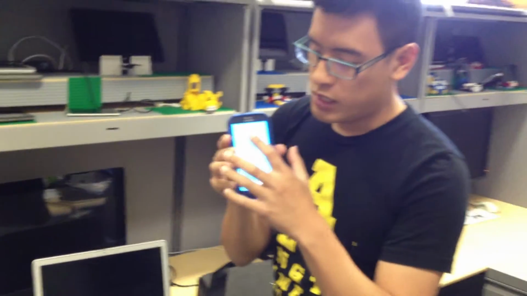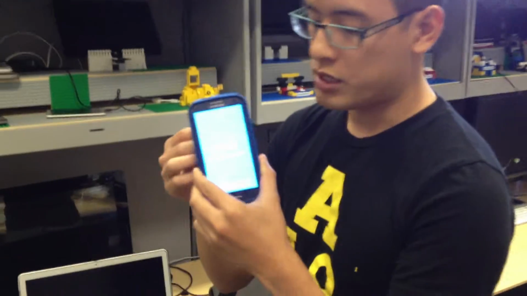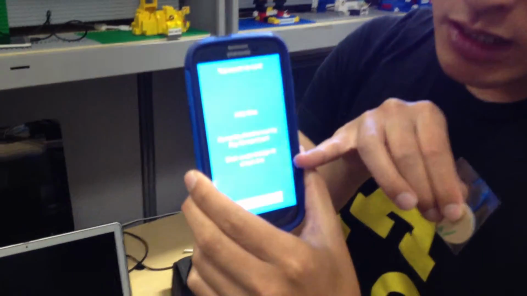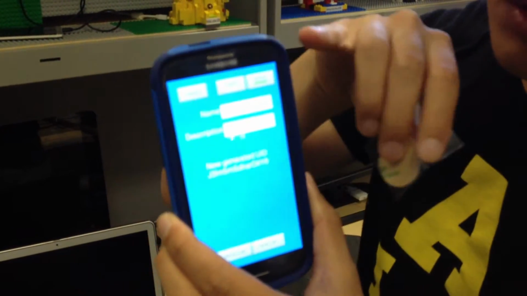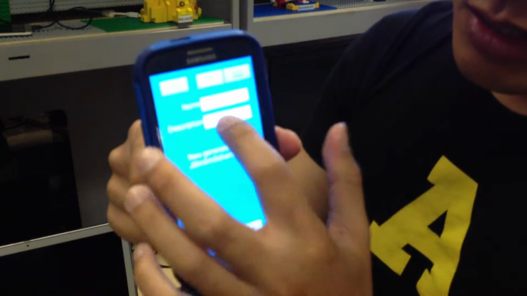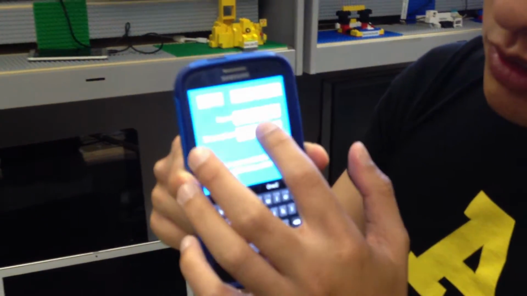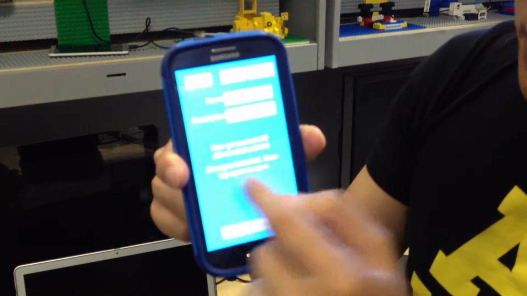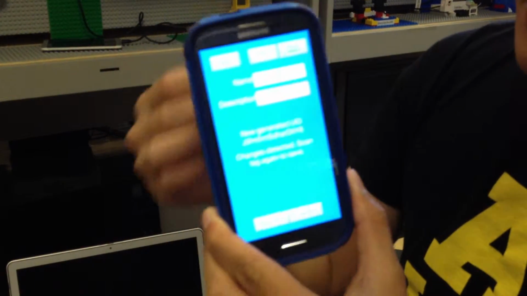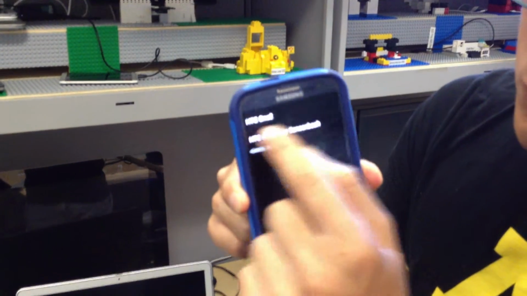so now you can see that he's checked it out. In the event that we need to reprogram or edit any information, you scan twice. So you scan once, and it says scan a user badge again, scan a user to check it in. In this case, you scan it again, you scan the device badge again, and it just goes into edit mode. And from here, you can make some edits, say HTC 1-2. And then you tap anywhere on the screen to dismiss the keyboard, or you press done, and it says changes detected, scan again to save. So you scan that tag again, it'll say changes are saved, and it gives you a little vibrate every time you scan a tag. But then you see the device list here, and now it says HTC 1-2.